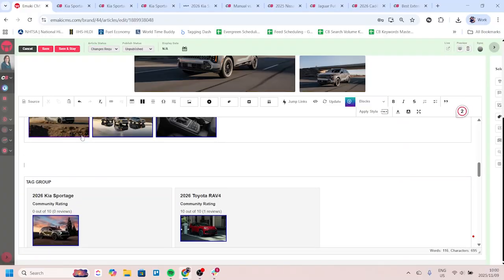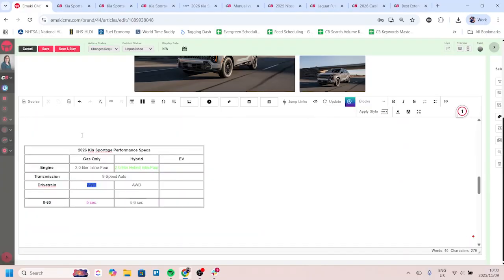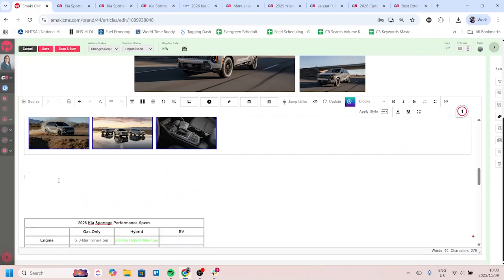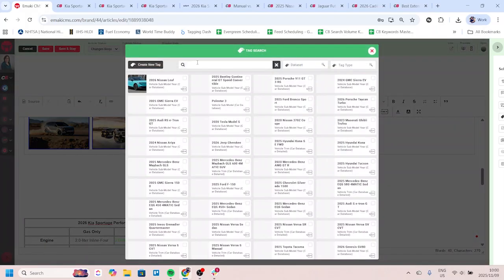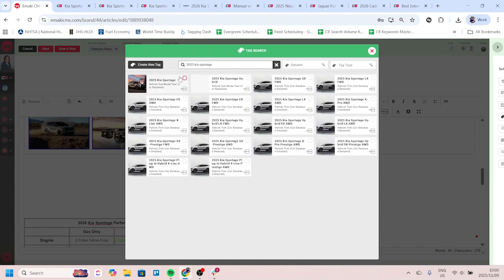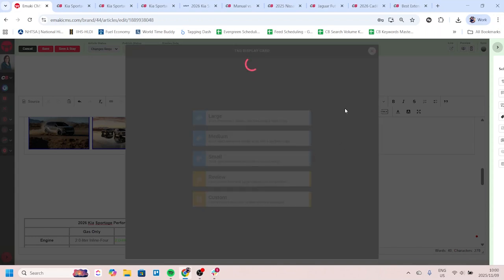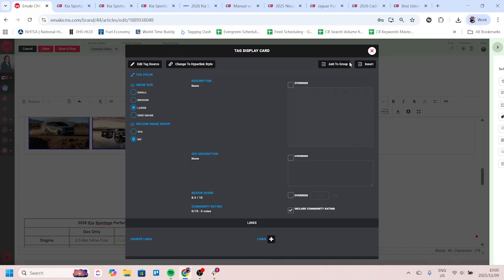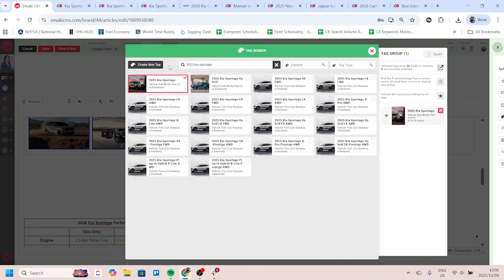Create a little bit of space, delete, and let's try this with 2 older models and see if that works the way that it's supposed to. I'm choosing 2 Kia Sportage. And I'm going to do exactly what I did before.